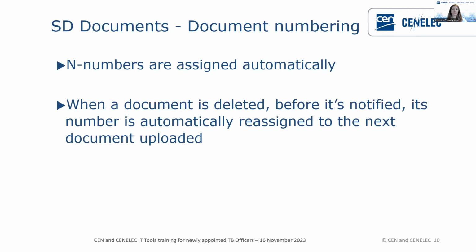And so coming back to the numbering system, it's important to know that the N numbers are assigned automatically to any document that you upload. In case you delete a document that you have not notified yet, then that number will be automatically reassigned to the next document that you do upload. And the N numbers are quite useful to refer to documents, but it also just helps keep track of the chronological order of documents.